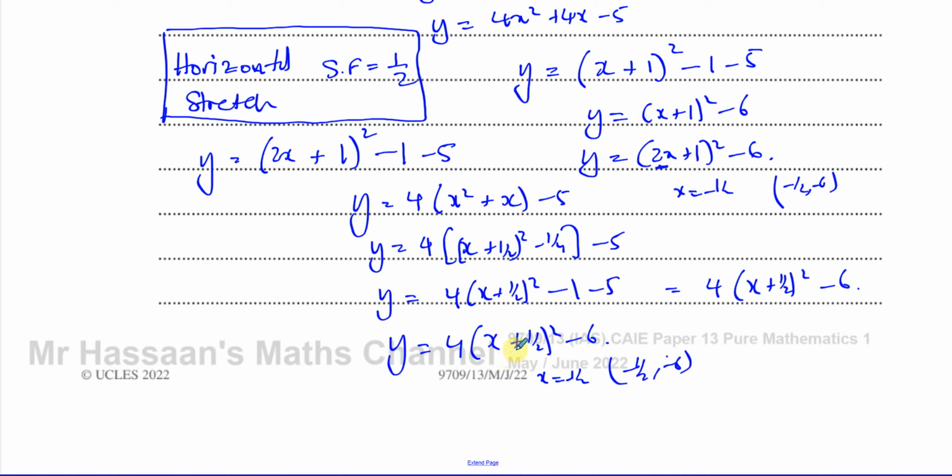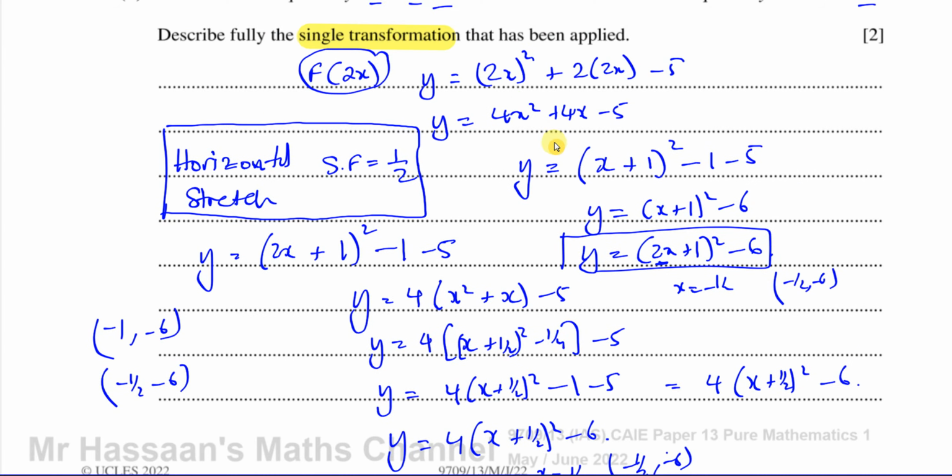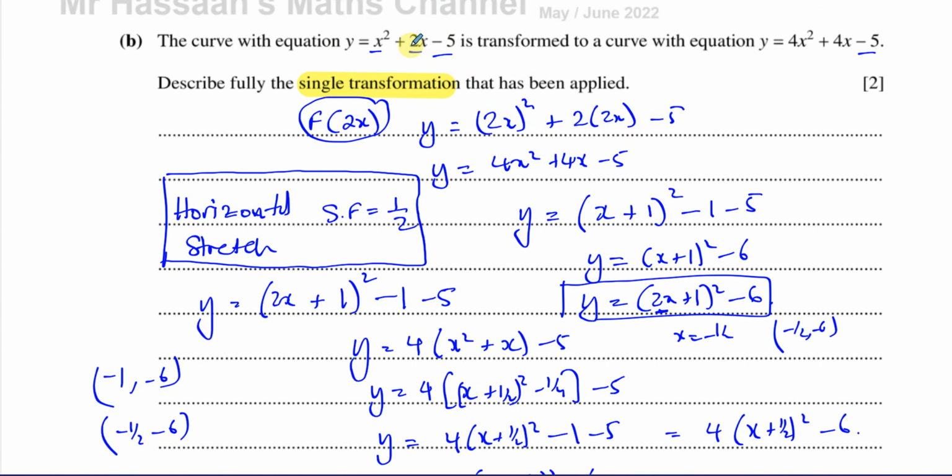Okay, so if we took the vertex of this graph, which would be minus 1, minus 6, and we carried out this transformation, it should make us end up in the same place. Basically what's happening is, if you stretch this horizontally by a factor of a half, you will end up with minus a half, minus 6, which is exactly where we end up. The vertex would be in the same place. So it does work, but you can't see it so well here. Well, you can see it better if you do it in this way. But even before that, if you can just spot straight away that replacing the x with 2x will make this become exactly the same as that, then you don't have to go through all of this as well.